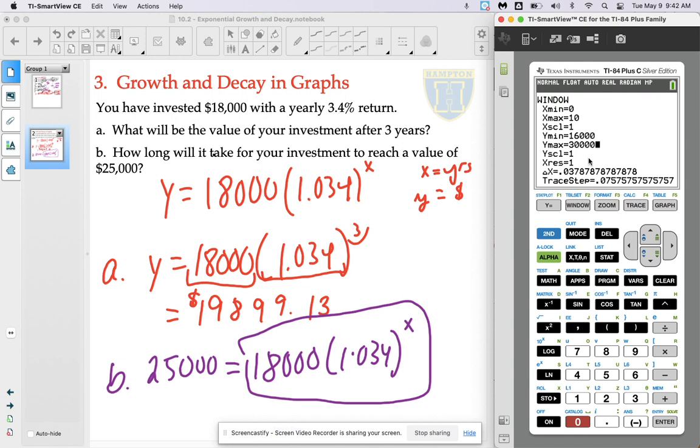The only thing in here that I'm pretty confident, the only part of this that I'm not perfectly confident about is this X of 10, this max of 10. I may need to go beyond that time because it might take more than 10 years for me to reach that $25,000 mark. So let's graph this and see what we have so far.